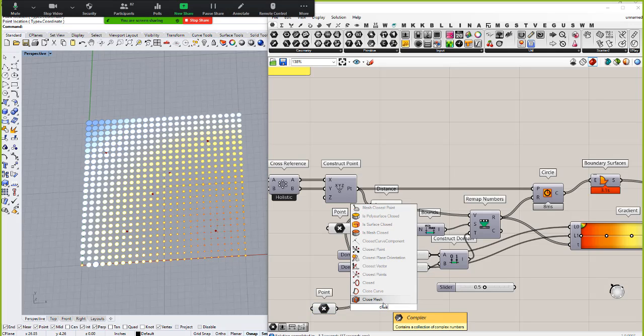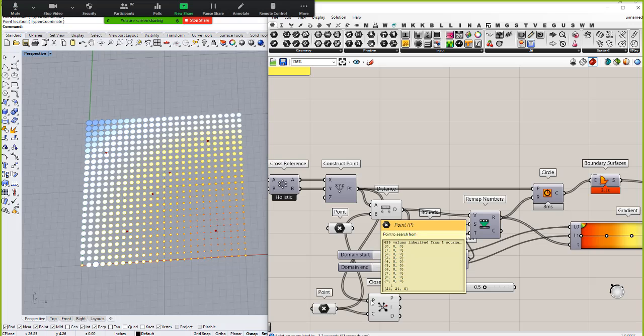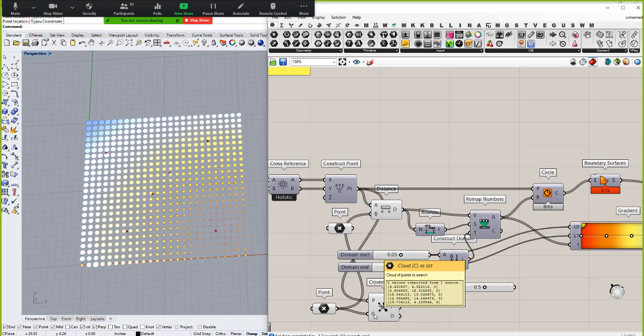So I'm going to say closest point. And then I'm going to say these points are what I'm going to measure, and I want to measure also to these other points. So you have points to search from and a cloud of points to search in. And so I want a value for each one of these, which is each one of these up here.